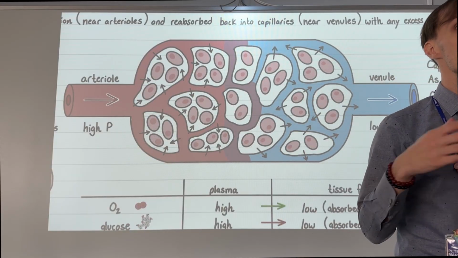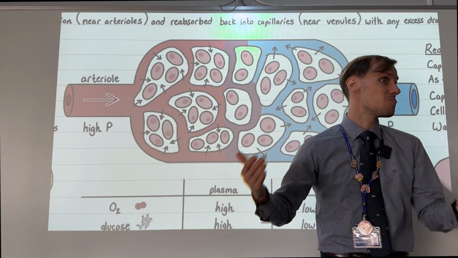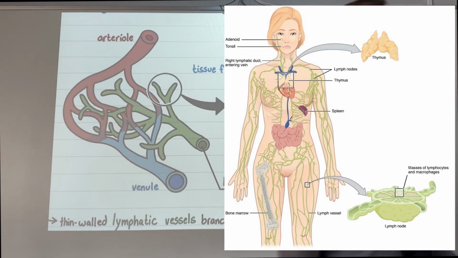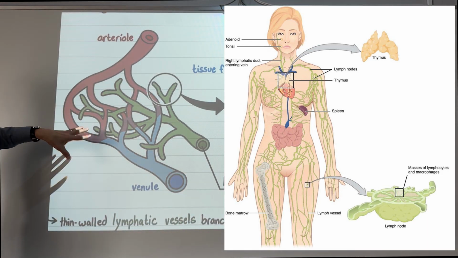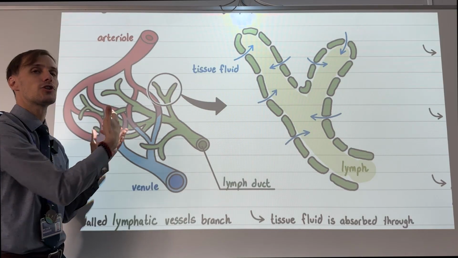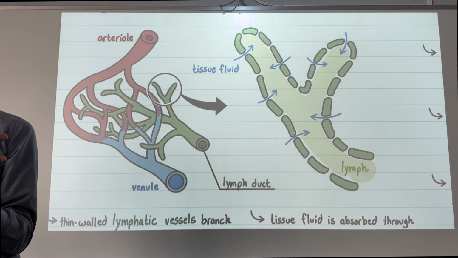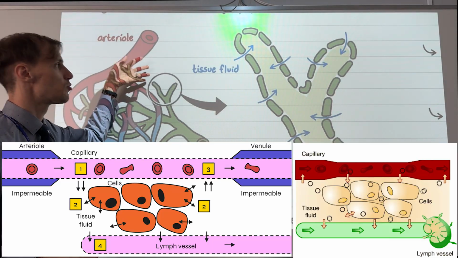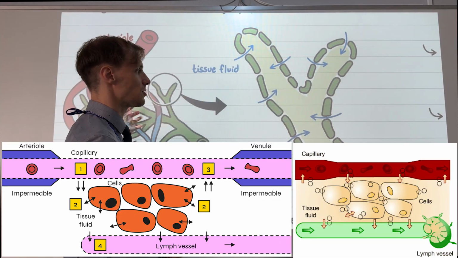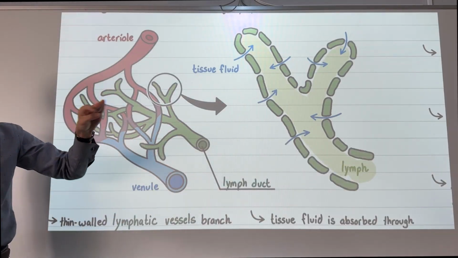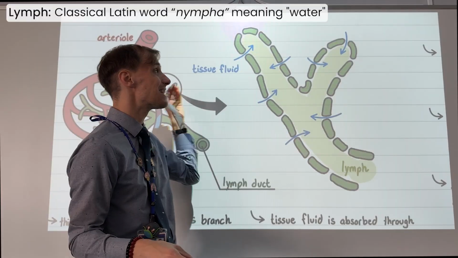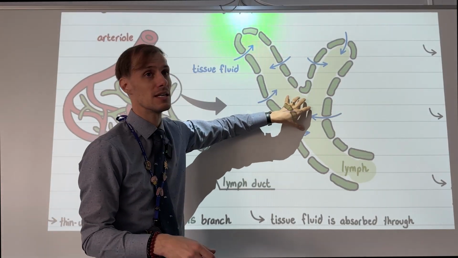So we actually have another whole system of vessels that you may not have realized we have, called the lymphatic system. In addition to capillaries, you have another whole system of vessels that are intertwined within your capillary beds. Their major job is to reabsorb that tissue fluid. So they will be able to take this back in. Once tissue fluid moves into these vessels, we call that lymph. Lymph is the name of the fluid that's found in here.